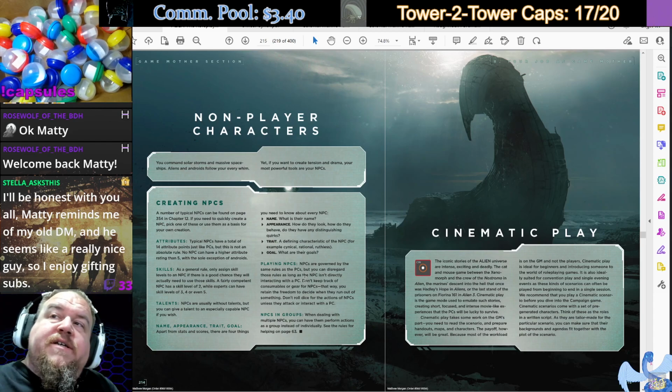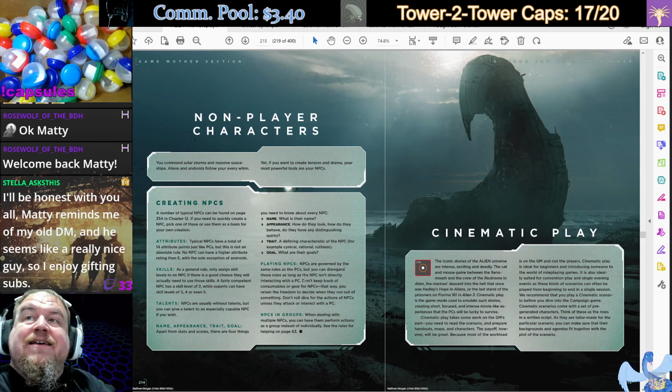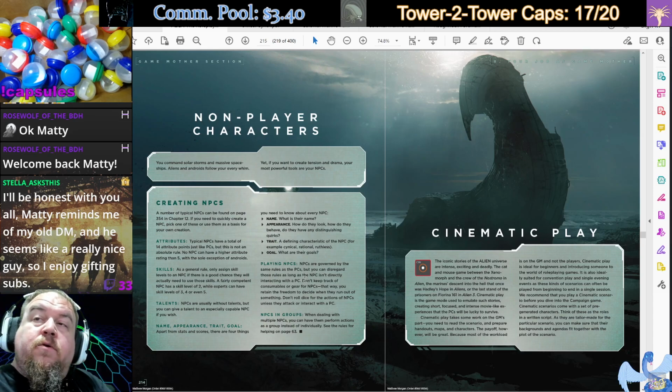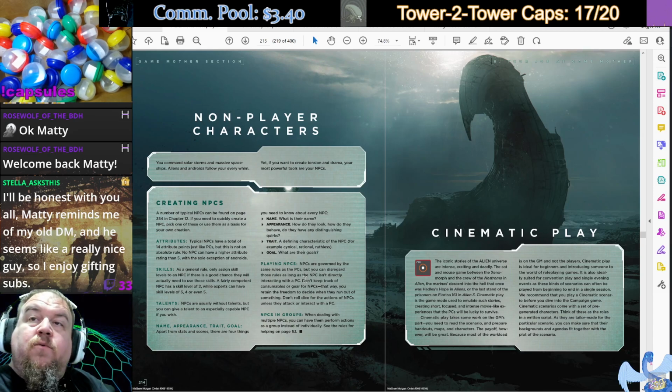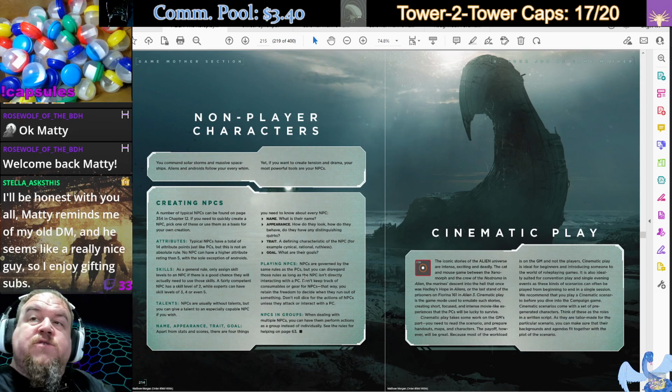The iconic stories of the Alien universe are intense, exciting, and deadly. The cat and mouse game between the Xenomorph and the crew of the Nostromo in Alien, the Marines' descent into the hell that once was Hadley's Hope in Aliens, or the last stand of the prisoners on Fiorina 161 in Alien 3.